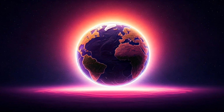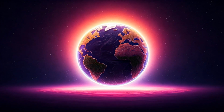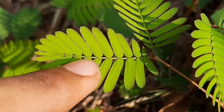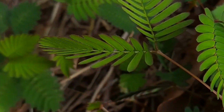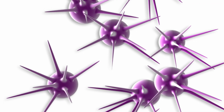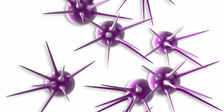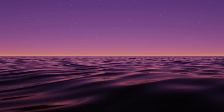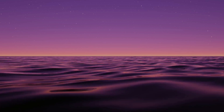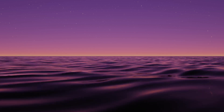So, how could retinol have turned Earth purple? Well, it all comes down to the way these pigments absorb light. Chlorophyll absorbs primarily blue and red light, reflecting green back to our eyes. Retinol, on the other hand, absorbs green and yellow light, giving off a distinctive purple hue. Imagine a world where the oceans shimmered with a violet tinge, and the land was dotted with purple microbial mats instead of lush green forests.